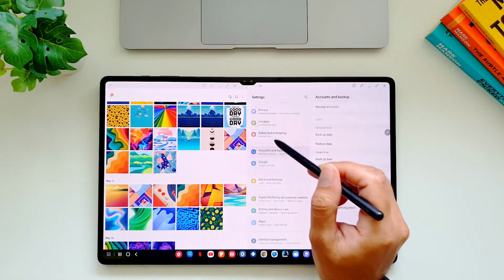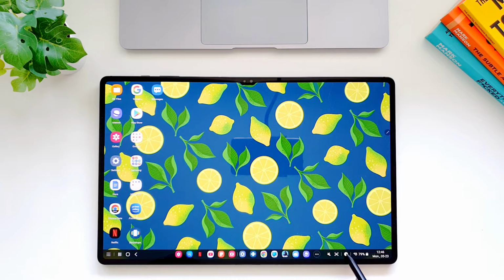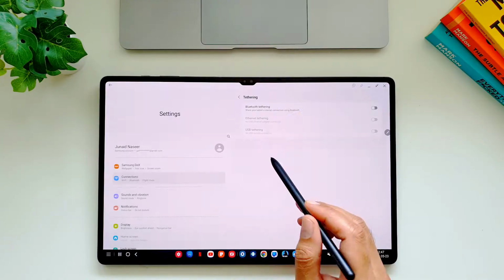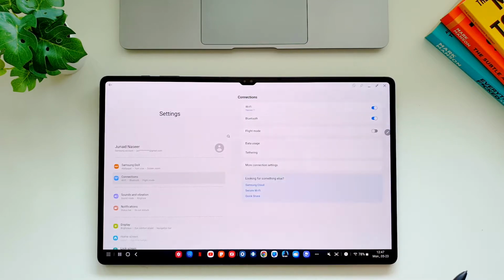The notification center is at the bottom of the display and is much more compact, which is good because it does not cover the entire display behind it. The same is the case with the quick controls. They are present at the bottom right corner and pop out in a much more compact window without hindering the whole display. The gestures mode of navigation works in the Dex mode as well.